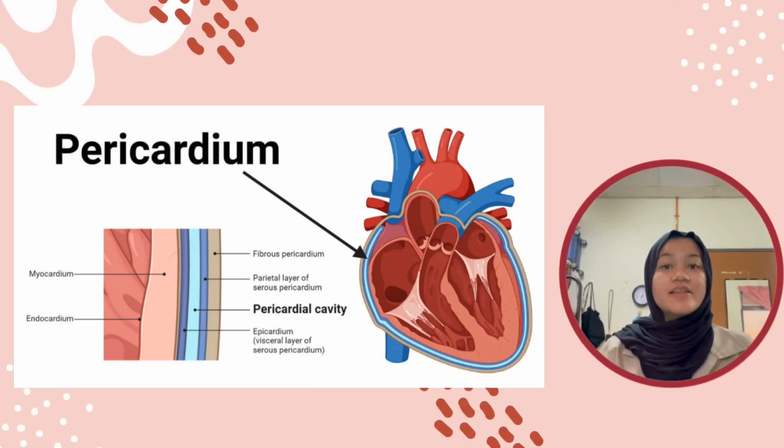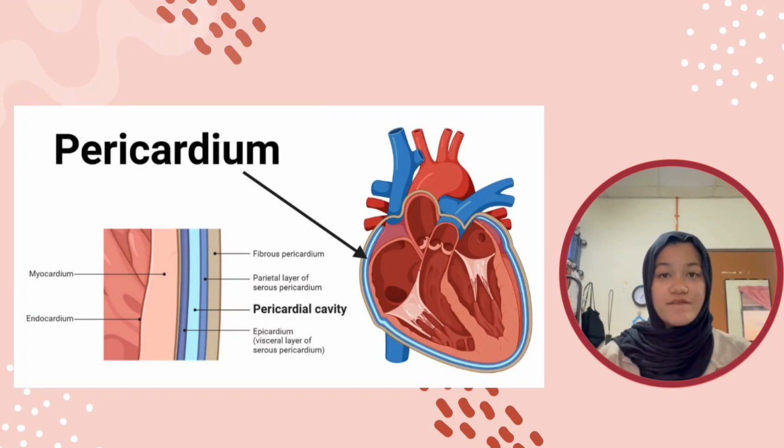Serous pericardium. The deeper serous pericardium is a thinner, more delicate membrane that forms a double layer around the heart. The outer parietal pericardium is fused to the fibrous pericardium. The inner visceral pericardium is called the epicardium. Between the parietal and visceral layers of the serous pericardium is a thin film of lubricating serous fluid, also known as pericardial fluid. Pericardial fluid reduces friction between the layers of the serous pericardium as the heart moves. The space that contains the few milliliters of pericardial fluid is called the pericardial cavity.